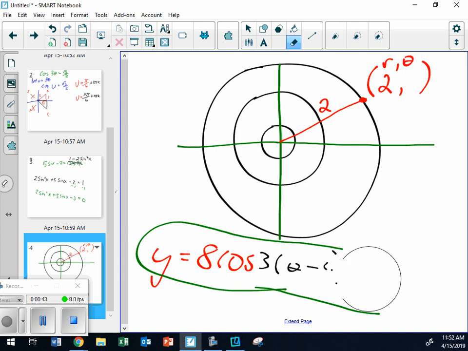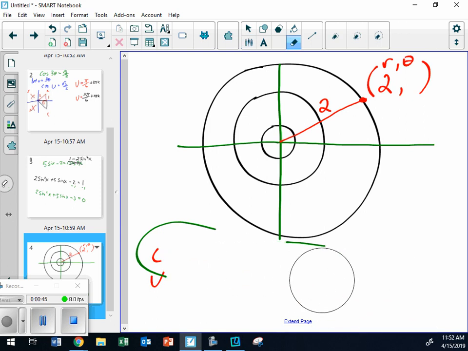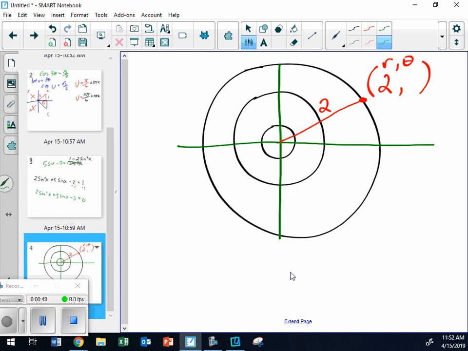So yes, every now and then I will refer to degrees. Why? Because you memorize the triangles as 30, 60, 90, not the pi over 3, pi over 6 triangle, right? So I said this is 30 degrees, but I don't want you to write that. I want you to write pi over 6. Awesome.